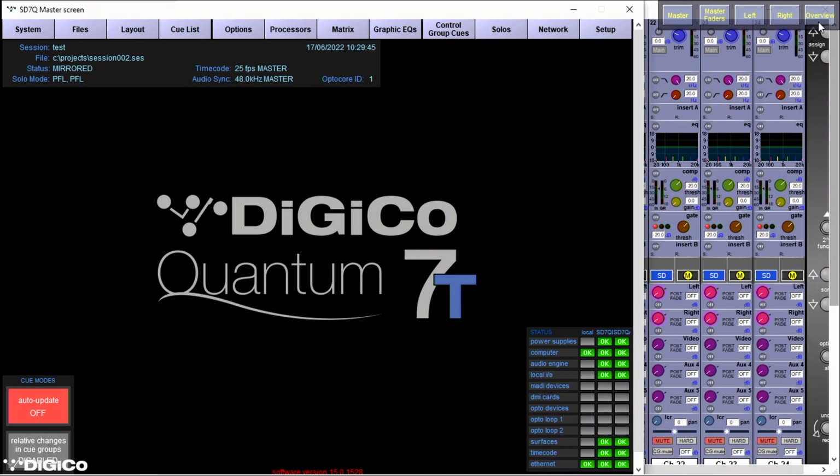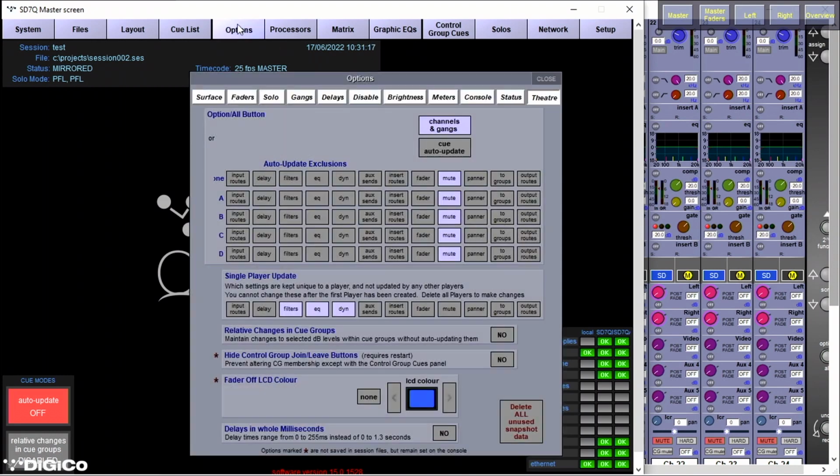And there's lots of important steps that we think you ought to take before you get to that point of making your first cue. And I'm going to demonstrate some of the reasons why. It's not that the console won't work or won't perform the functions that you would like it to perform, but from a housekeeping, neat and tidiness point of view, some of these steps are, I think, really important. So we're going to start with the options.